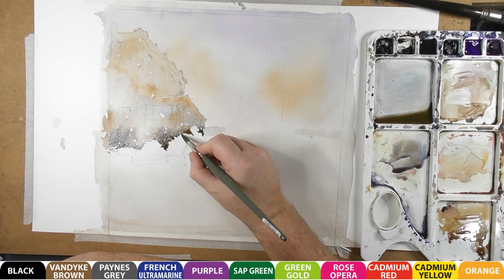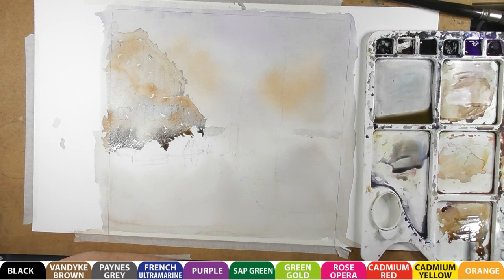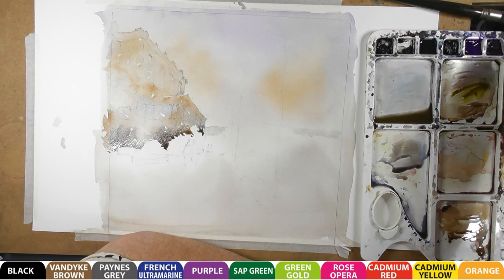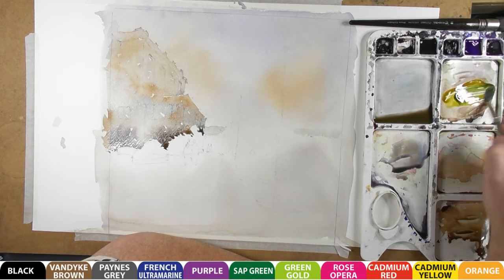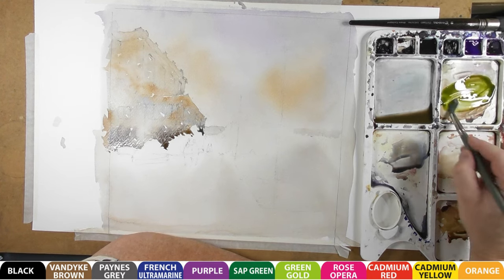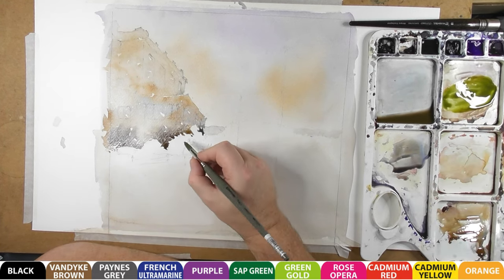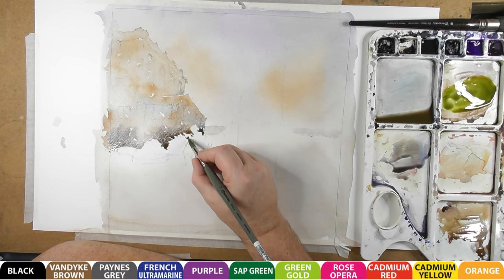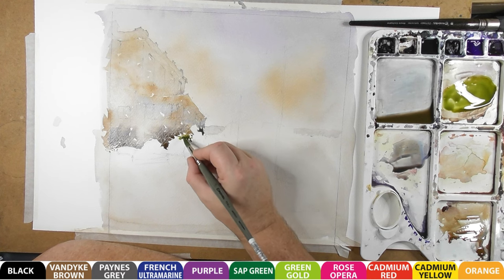So now, on this part here, I'm going to come down to these characters, but I'm going to use a little bit of greenery here. A little bit of greenery. So let's just grab a bit of this, that green there, which is a little bit on the yellow side. So add a bit of that one to it as well. And a little bit of that one. Let's get down here. And if it runs into there, it doesn't matter. All we're doing is we're just creating an area around here.